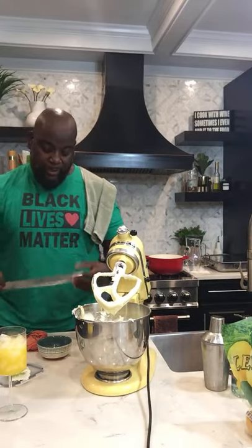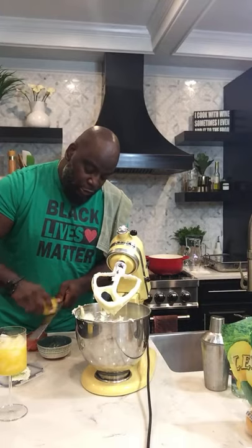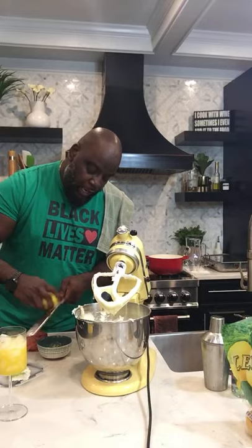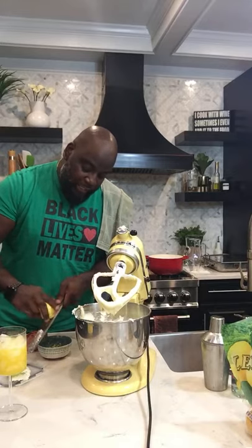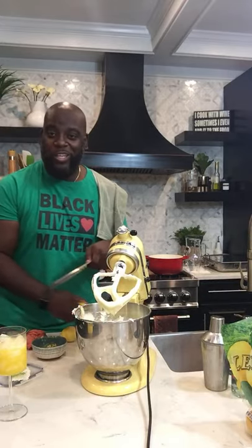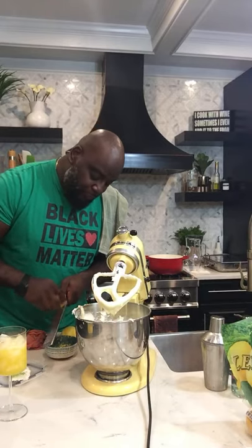What are we doing? We zested the lemon. Okay, come on. Do the lemon zest in here. And I'm doing the zest of like 2 lemons. I'm only giving you the light parts, the skin, like just the skin. Don't go too far into the pith because that gets bitter, see? And you don't want that. And try to get it in the bowl, not on the counter. Try to get it in the bowl.